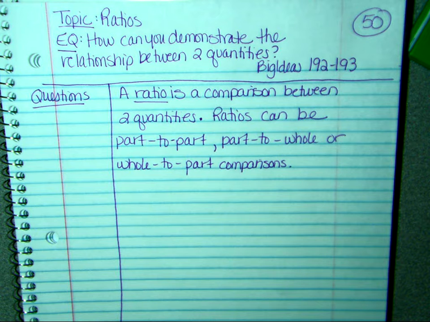I underlined ratio because it is an important term, and remember, in order to get full credit on our notes, we need to make sure that we are using the revision process and that you are adding those marks that you've gone back and you've processed. So later on, when you go back through your notes, make sure that you highlight or underline important concepts and ideas, and you can add pictures, you can add notes on the side for whether this is a big idea for a test question or whatnot, but make sure that you add those in.